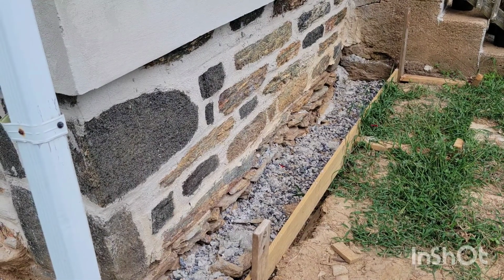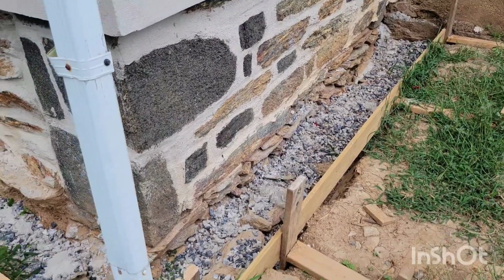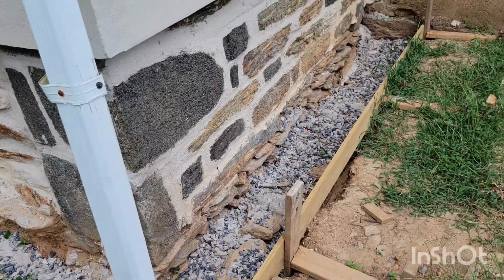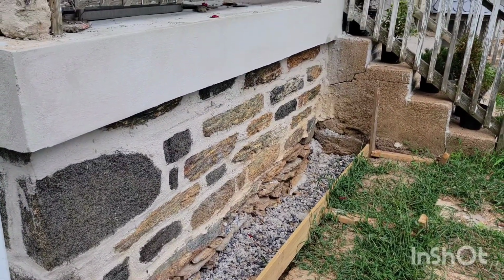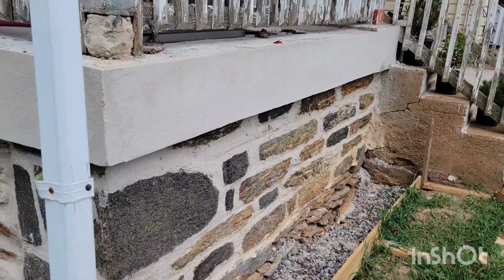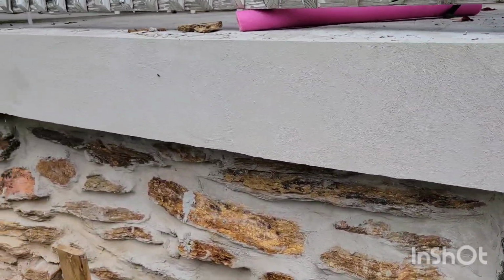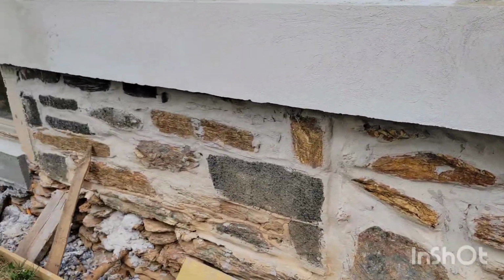Okay, back to the tour. So outside there is now gravel in this trench, but we haven't been able to have the cement poured yet because someone has been ill. So we're waiting on them to get better so that can be finished. Meanwhile, this front face of the porch has been redone to be flat and smooth, and it looks so nice. There's an ant. It looks so much better now.